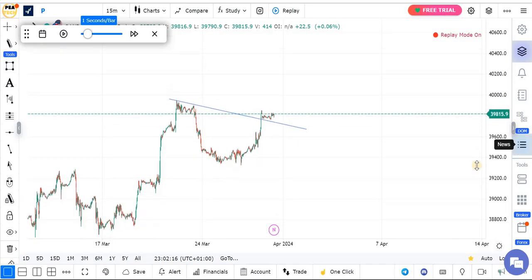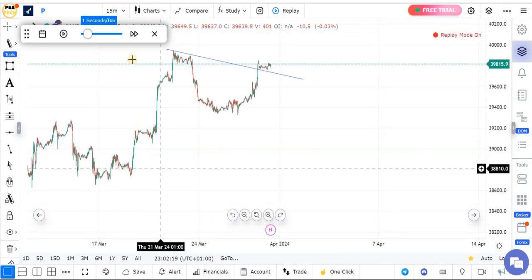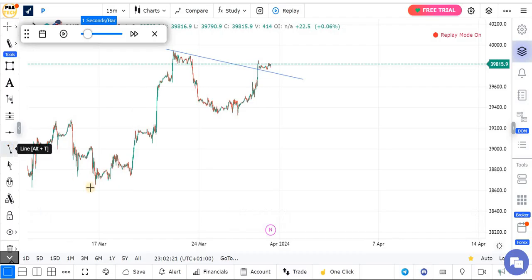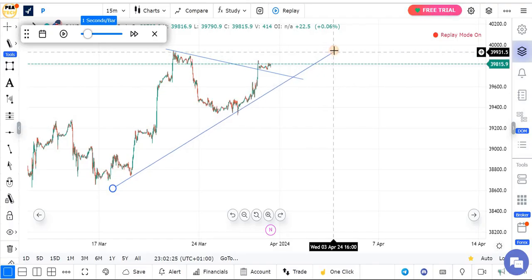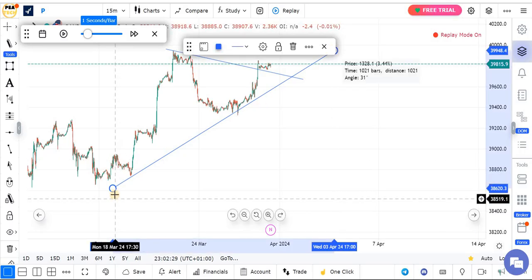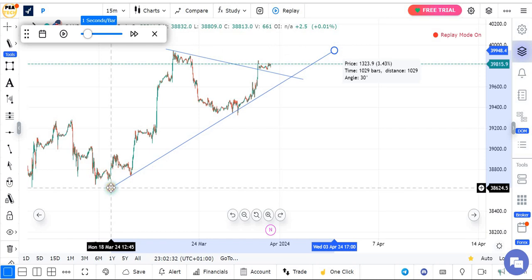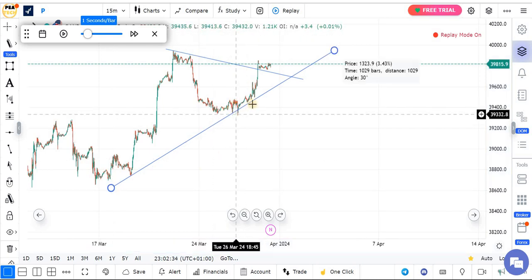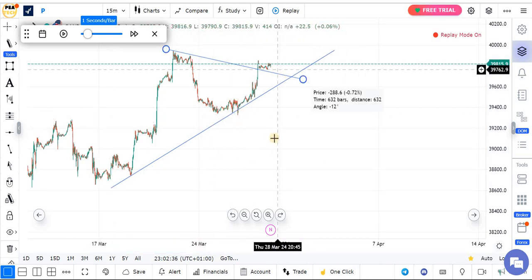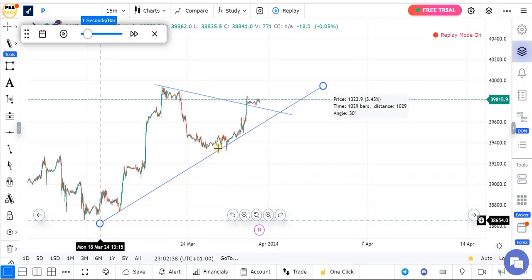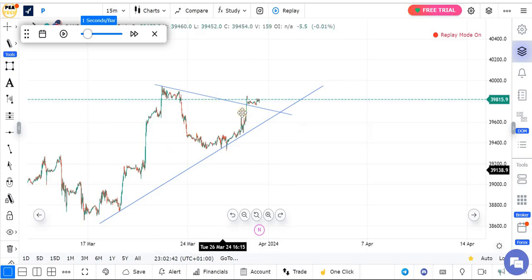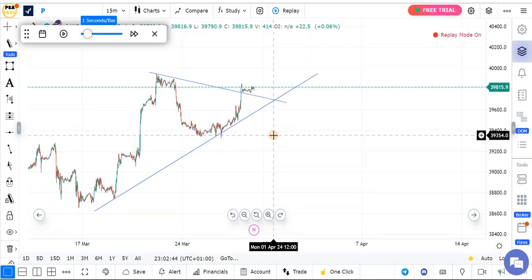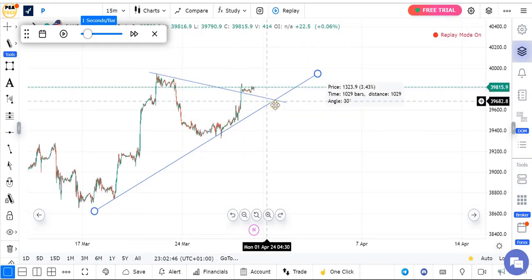Another thing, in this strategy you just want to join trend lines, right? Another thing you can see here is there is another trend line here. This one is a very new trend line. So this is the trend. This was a fake out. So this is the trend line. Remember, this is the 15 minutes time frame. You can do this on any time frame, okay? And we have drawn this.